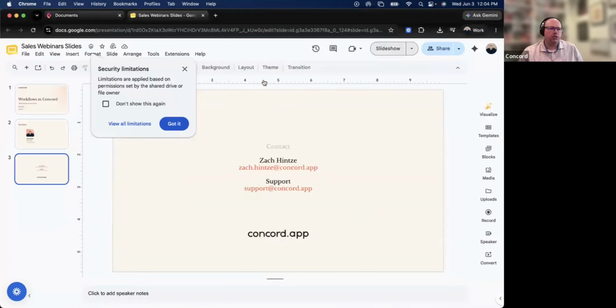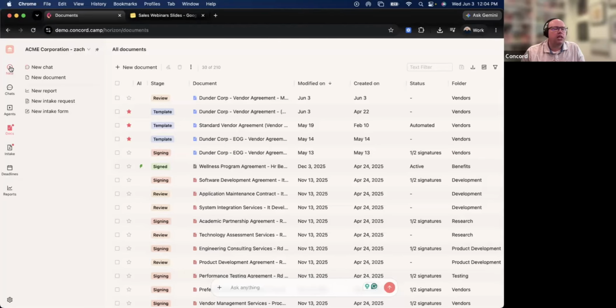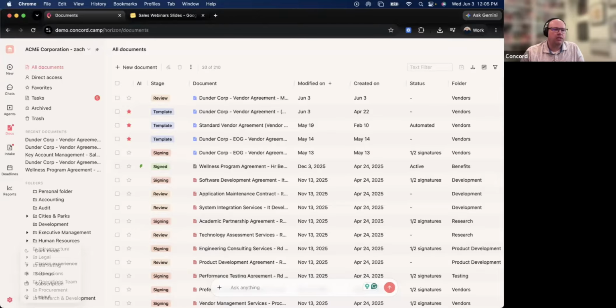Let's go ahead and jump in. I am going to be demoing this through the Horizon platform because that's where a lot of our customers have moved to by this point, and that's the system that I spend all day in as I'm giving demos of the platform. So this is Concord Horizon. If it looks a little bit different from the system you're in, it's because you're in our classic version of Concord, which is totally fine. What I'm about to show you is actually the same in both systems, the actual workflows themselves. And so in Horizon, we find the workflows here under settings.